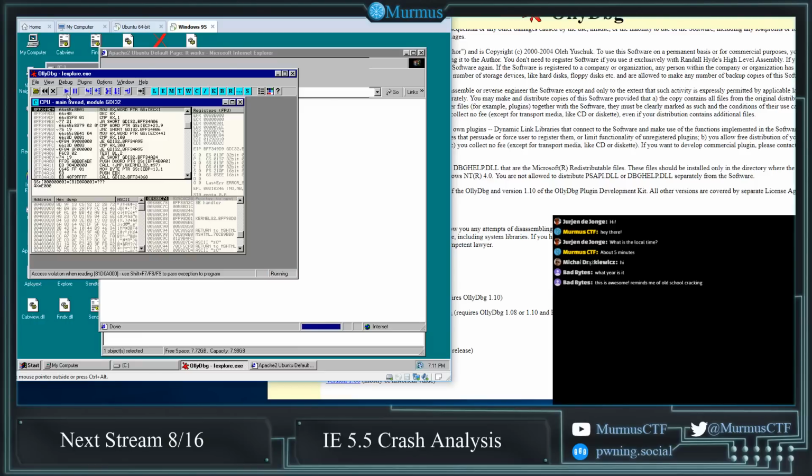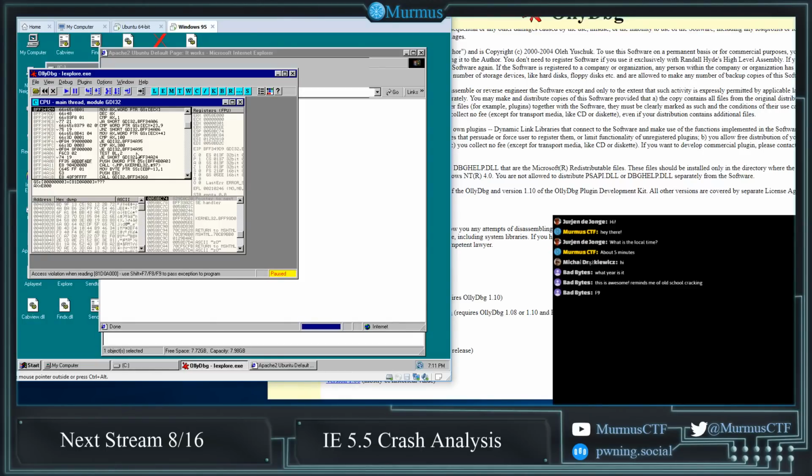Actually, I think the last time I used ollydbg was when somebody sat me down in front of a computer and said, here's ollydbg and an executable, go at it and find a bug. Well, it wasn't find a bug, it was here's a crash, try and triage it real quick. And that's been quite a while since then.